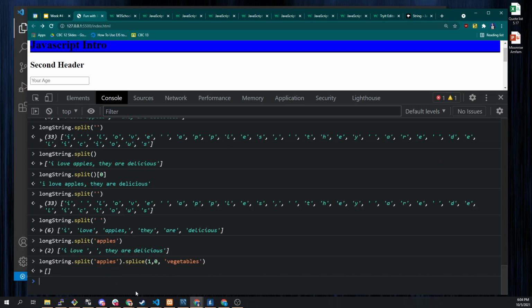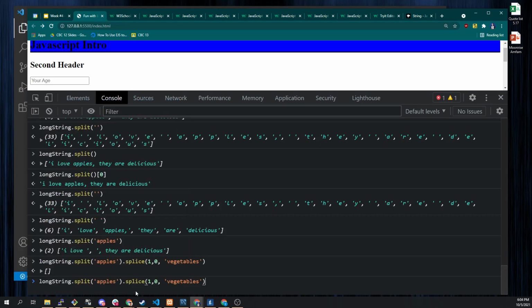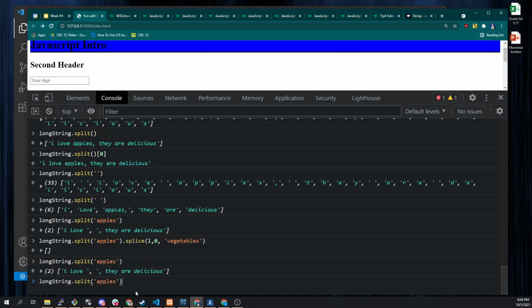And now if we look at long string, what did I do? Oh, that won't work. But being able to split strings like this is extremely powerful, and you will do this pretty frequently. Any questions about split?